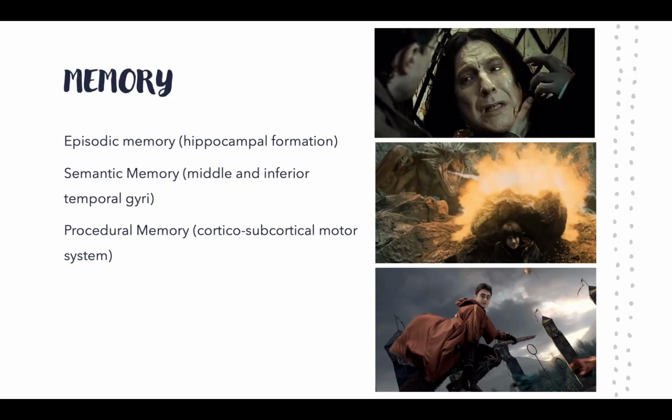Procedural memory is memory that you don't really think about, but it's more with procedures. For example, driving a car, you don't really think about driving a car, you just push the pedals and turn the steering wheel without really putting too much effort. Or even cutting onions or chicken. Or riding a bicycle is a classic one. In this example, Harry Potter is flying on a broomstick, and he doesn't really put any thought into it because it's just an instinct at this point. This is really done by our cortical and subcortical motor systems.